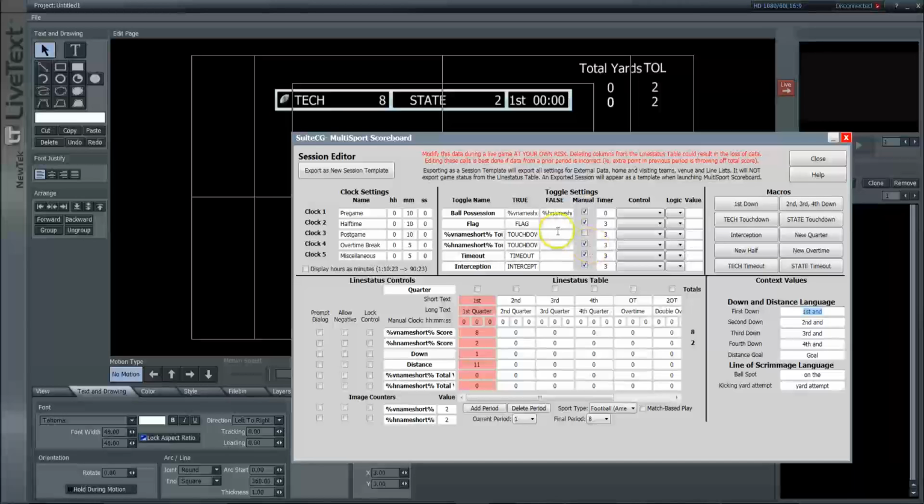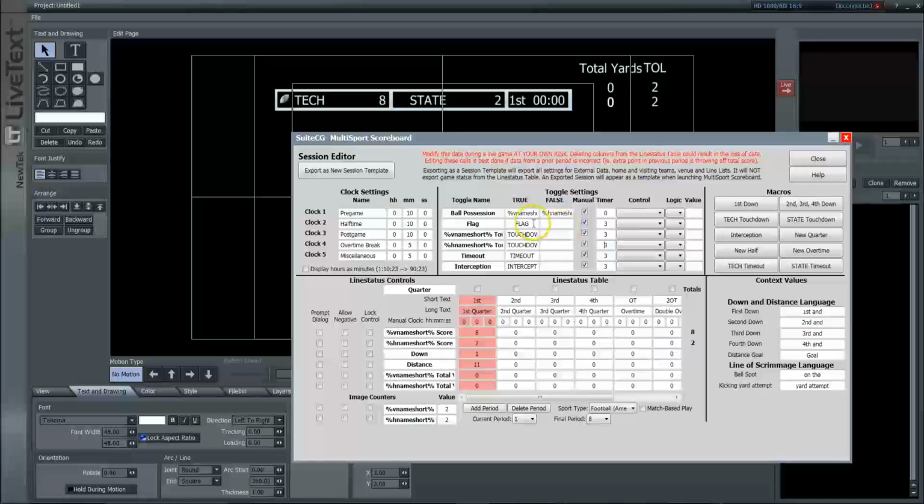Okay, so here with the toggles, I want to show you just one of the features that we have here. We have manual control settings. So if those are clicked, then the timers will be part of that feature. The way those work is anytime a toggle is set to true, and if there's a timer value that's something other than 0, it will count down from whatever that value is and then revert to false.